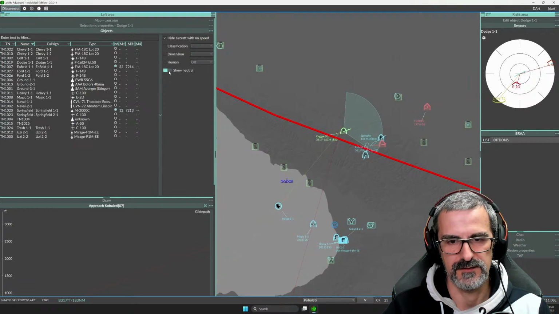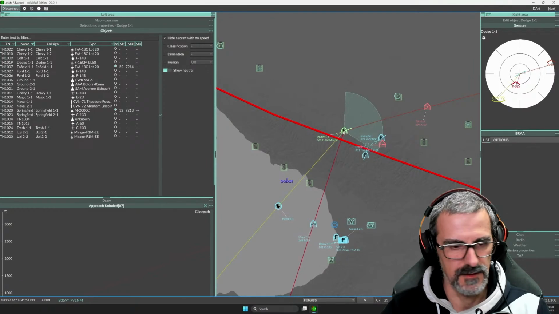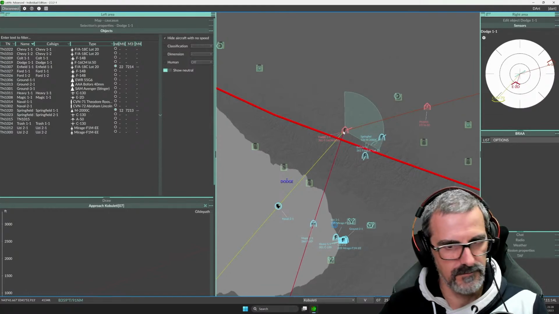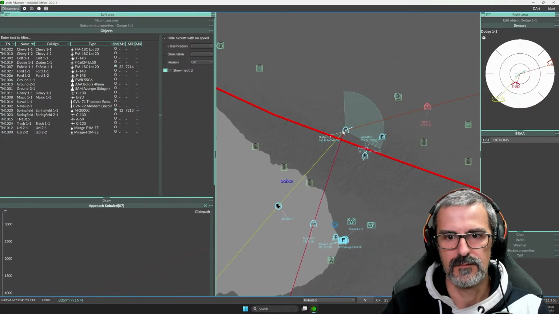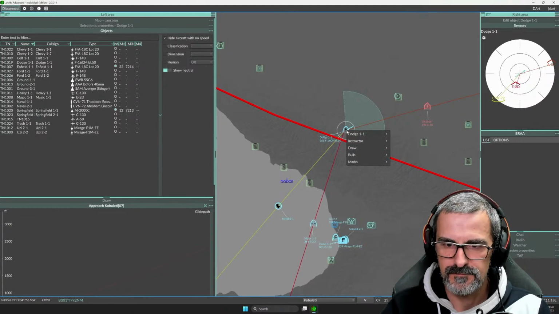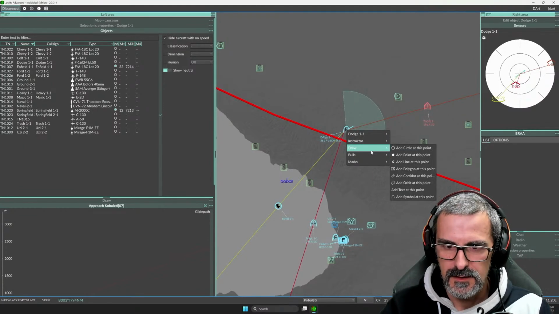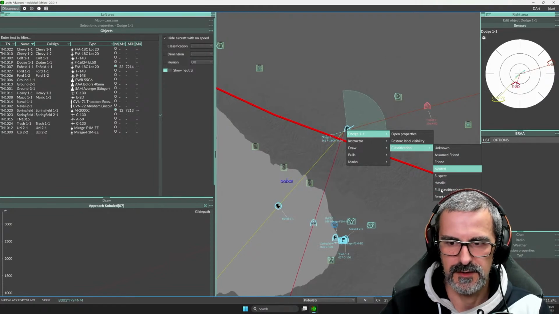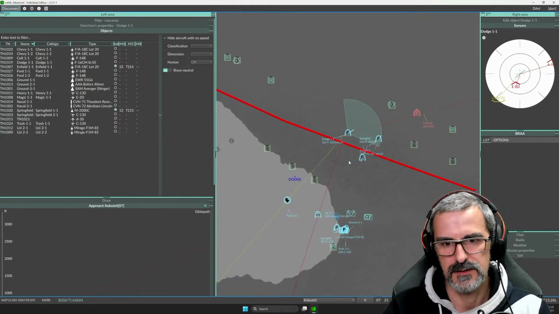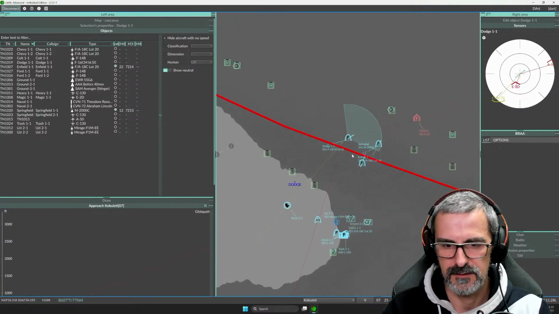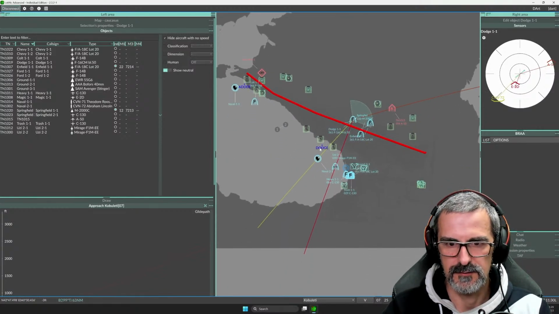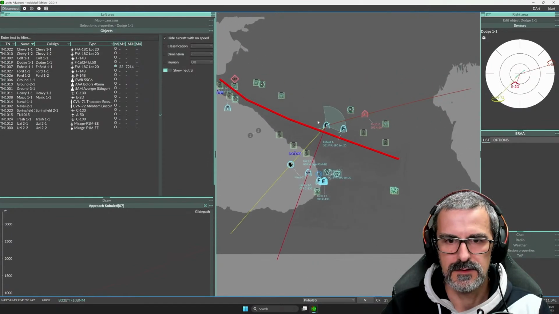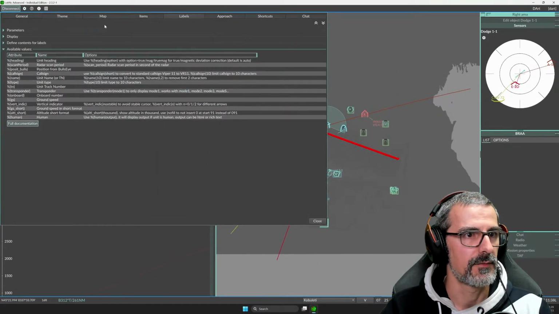So you can bypass all civil aircraft, for example. You can also change here rapidly, with a right click or using the function key. It makes things easier.